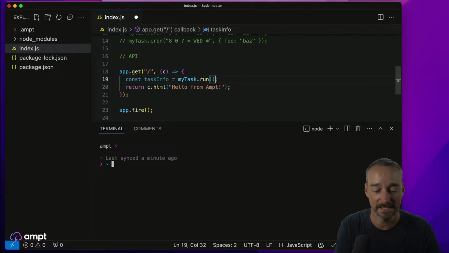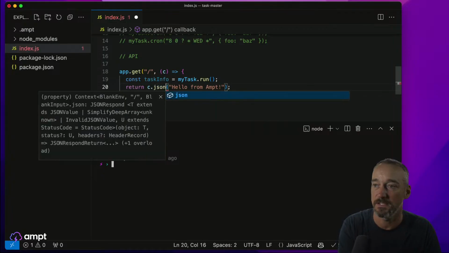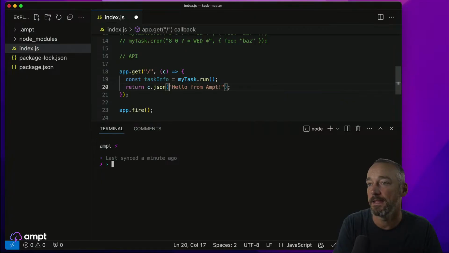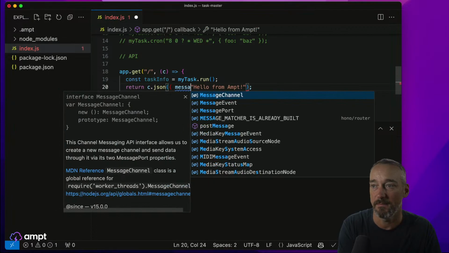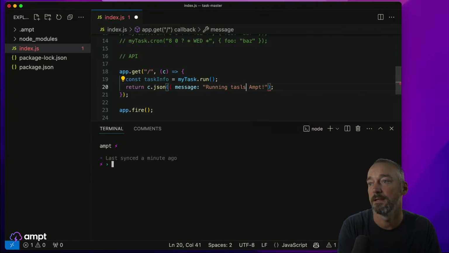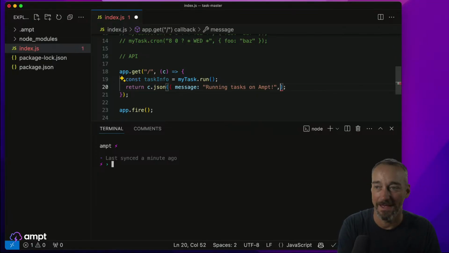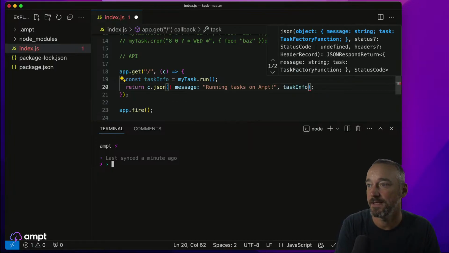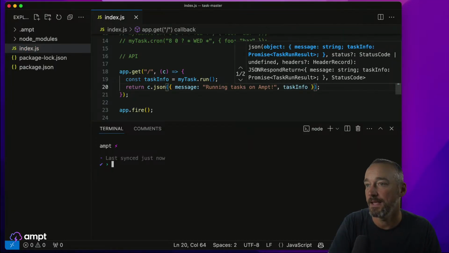Okay, so I'm just going to send this for now, and then rather than returning this as HTML, I'm going to change this to JSON, and we're going to say my message is running tasks on Ampt, and I'm going to spit out the task info like this and save that.